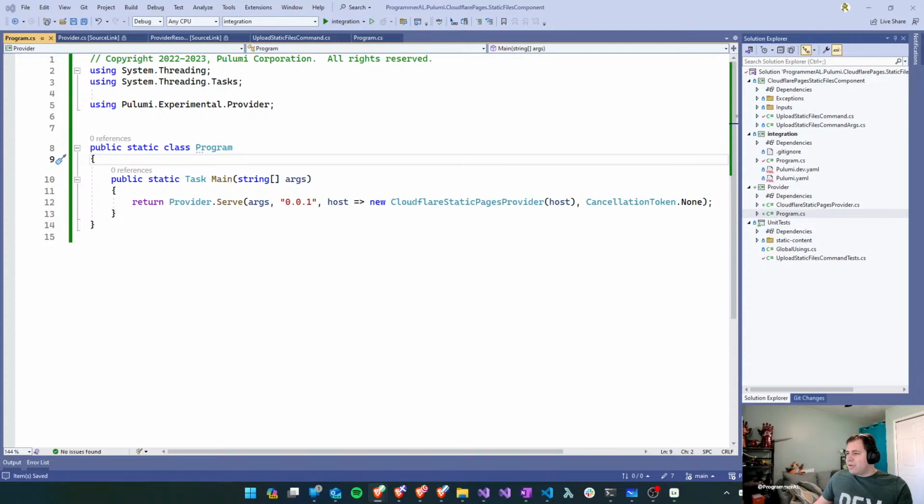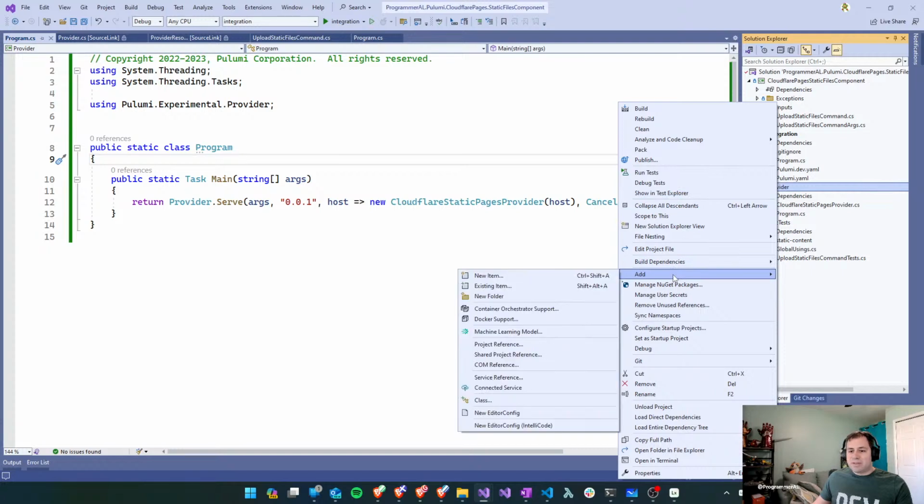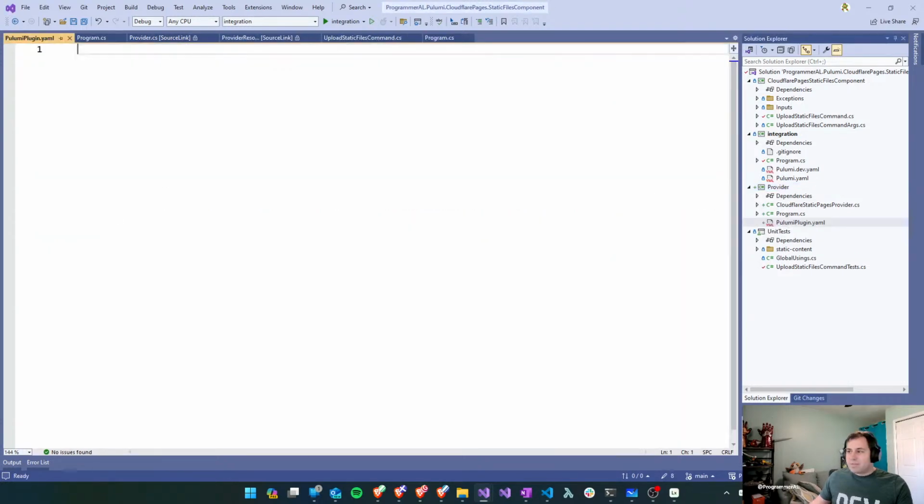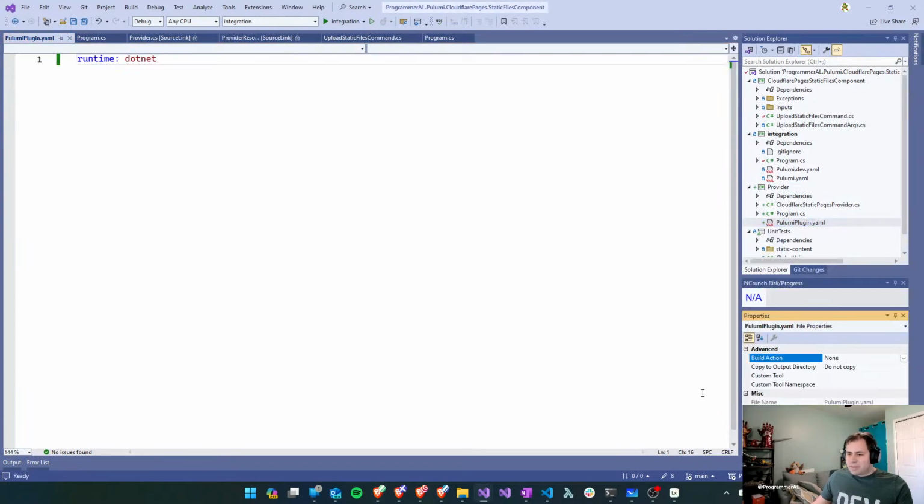And then the other thing, notice we have this Pulumi plugin.yaml file. So let's go ahead and just add that file. Add new item. This, and then I think the properties, yeah, do not copy. Okay.